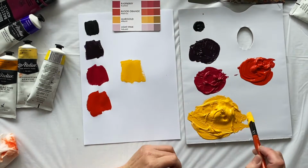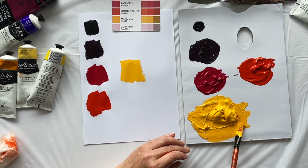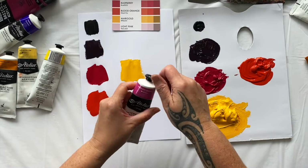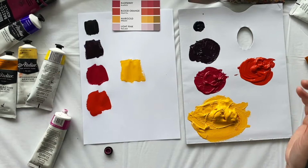Oh man, light pink. Who picked this card? Must have been Libby. She must have snuck over when I wasn't looking. Okay, what will we start with? Let's start with the brilliant magenta. Oh man, let's start with white.